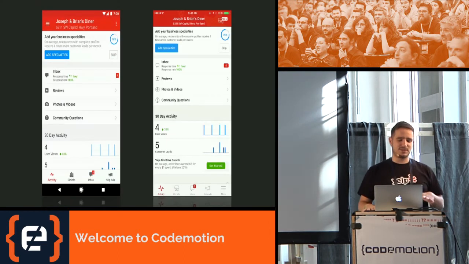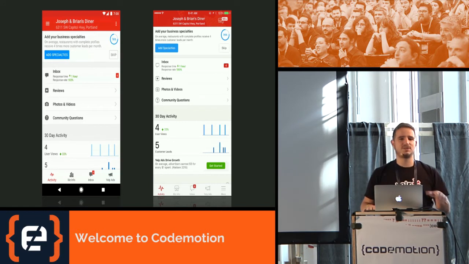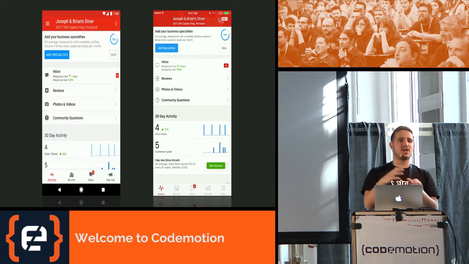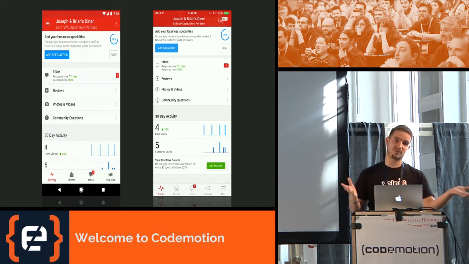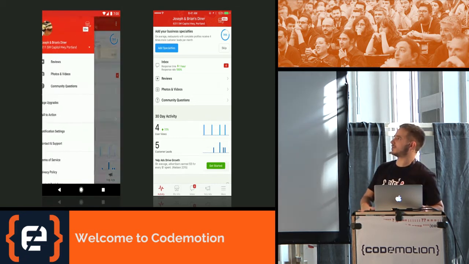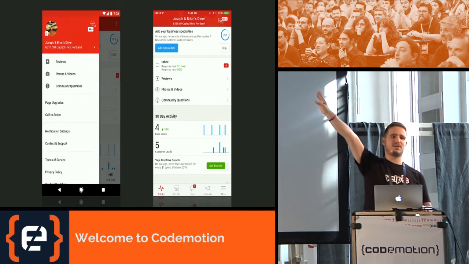And another example is the cross-platform consistency. So at the beginning of this year, we developed a feature called the business switcher. So let's say that I'm the owner of Starbucks in Berlin, and I have, I don't know, 20 shops. And I want to be able to easily change between my shops to answer messages that come from different customers to different shops. So on Android, we tried to follow the specific pattern, and we added that icon on the top right of the navigation drawer.